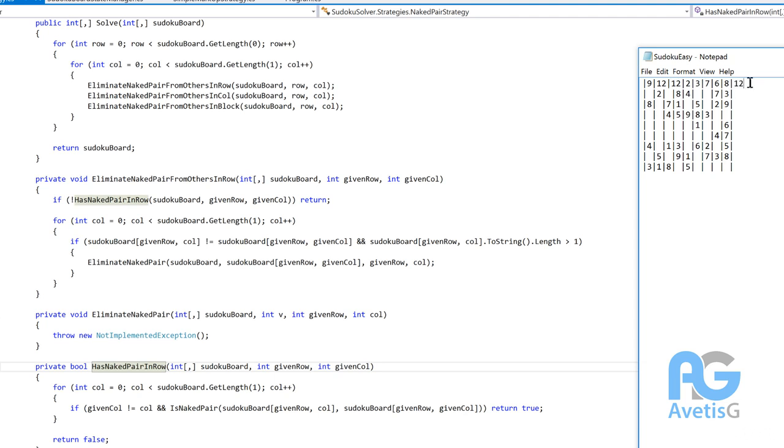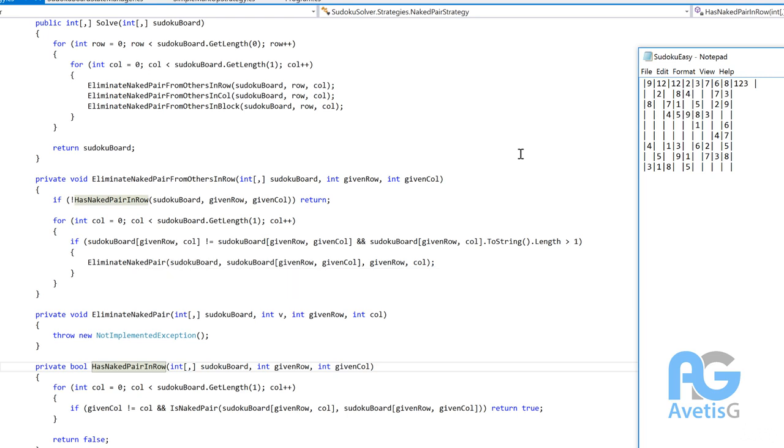But let's say in here we had 1, 2, 3, right? So it'll say, okay, keep going, keep going, keep going. And then it'll get to here. So it'll say given row and column, which will be 1, 2, 3, does not equal given row and given column, which would be 1, 2. Yes, they don't equal. And Sudoku board given column row, which is this guy, its value's length, when we turn it into string, is greater than 1. Yes, it is. And it's not equal to 1, 2, 1, 2, which is the naked pair. This is the case in which we eliminate the naked pair.